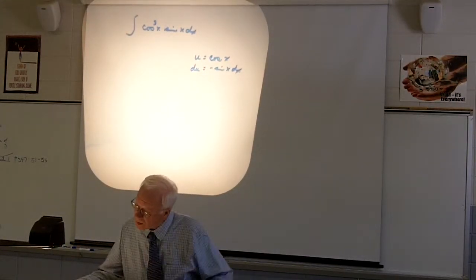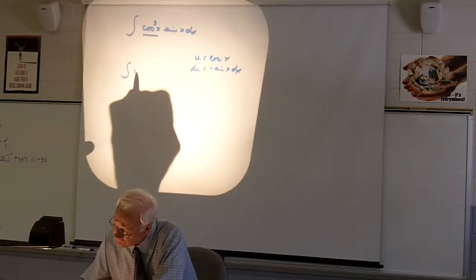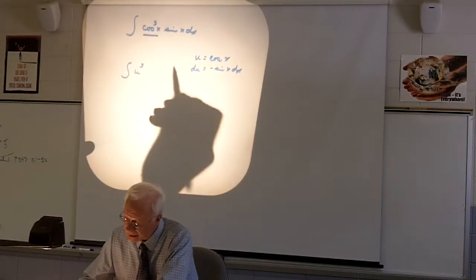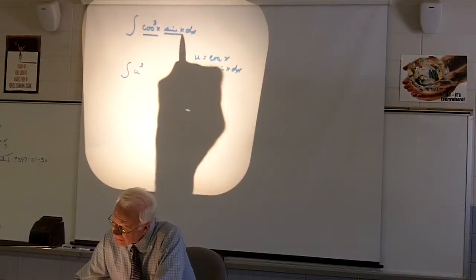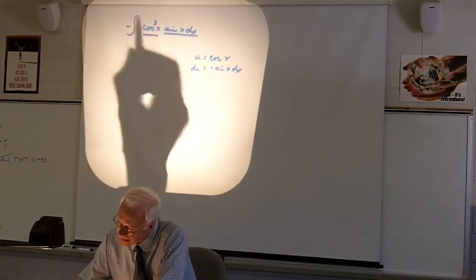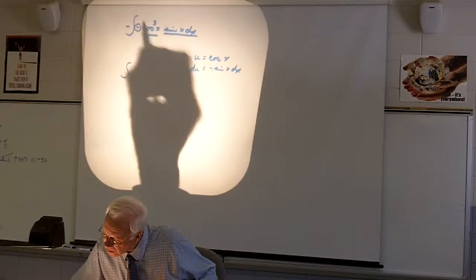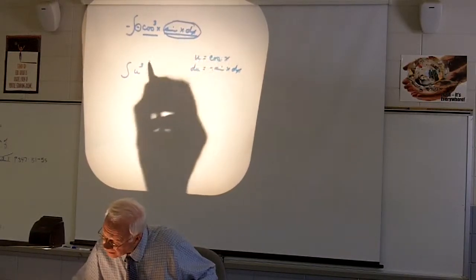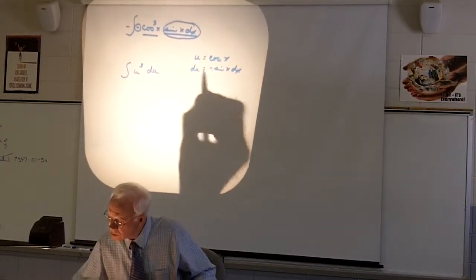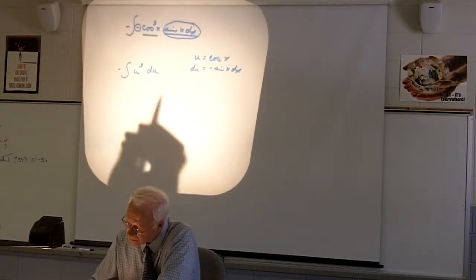Okay, now, what do you do? This is going to turn into a u. So there's a u, and it's u cubed. Now, here I have a positive, and this is a negative, so I'm going to put a couple negatives out here. With me? Now, this part and this part here make this du, because du is equal to that. See that?